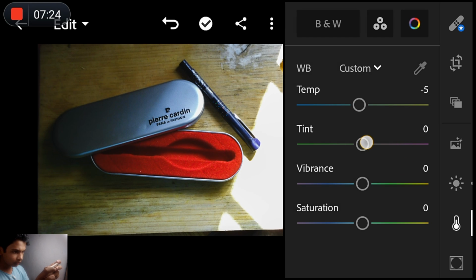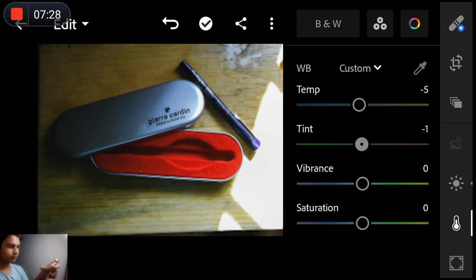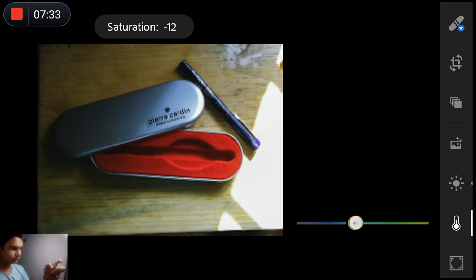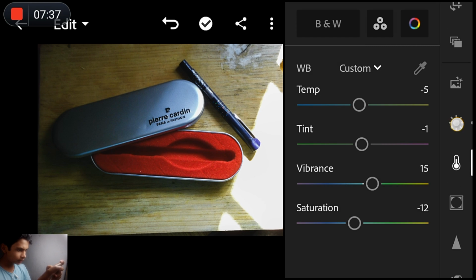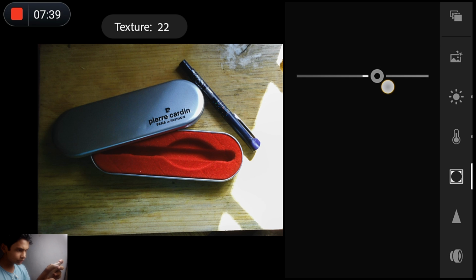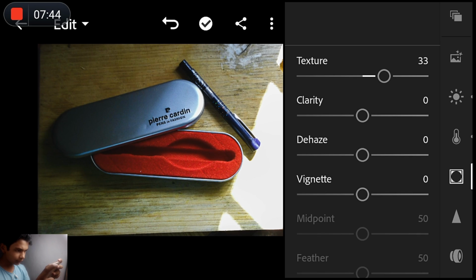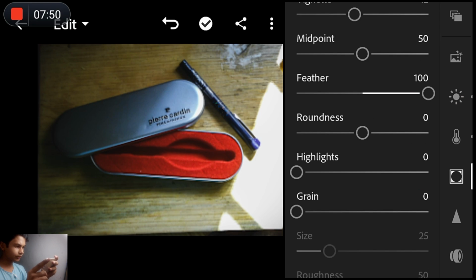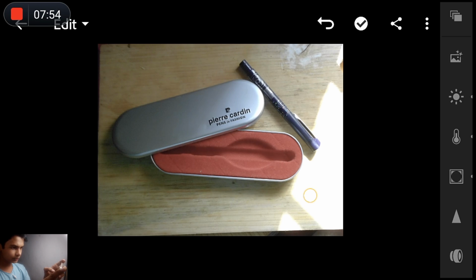After that I will decrease tint, increase the vibrance, and decrease saturation because it is already saturated with the HSL panel. And then I will move to the texture section. I will give some texture, then clarity, then vignetting, and after that feather to 100. So that's how our photo looks from this to this.